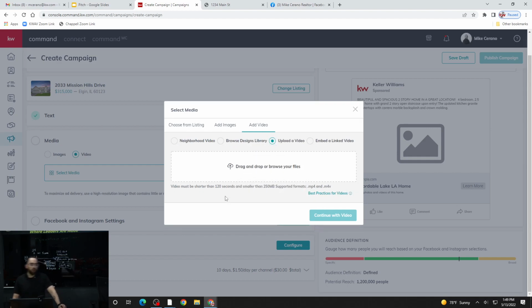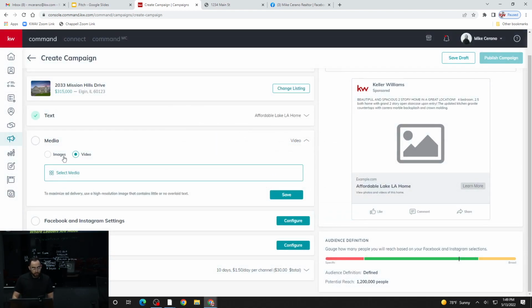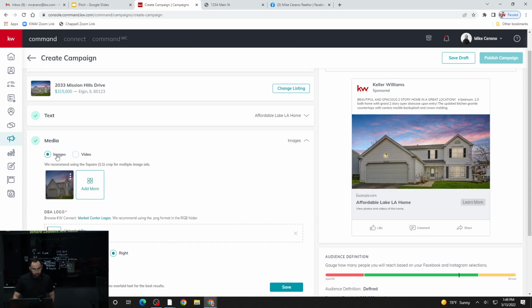The nice thing is if you work with a photographer or a video person, and they create a video for you, you can give them these three requirements and they should be able to work around that. Cut down the video to within the time and file size limit and that format, and give you something nice that you can take and upload straight into this section and use as your media. Other than that, I can just stick to using the picture instead.